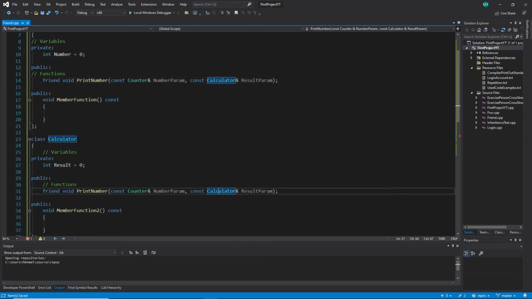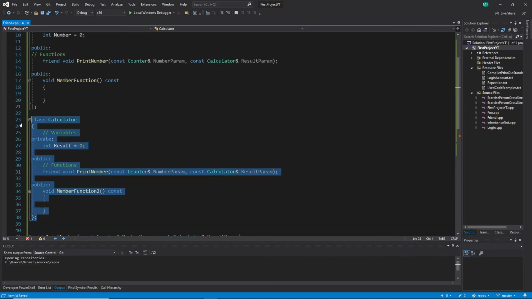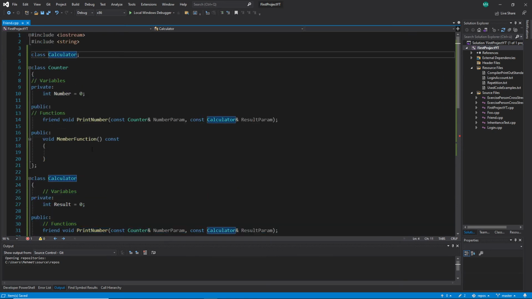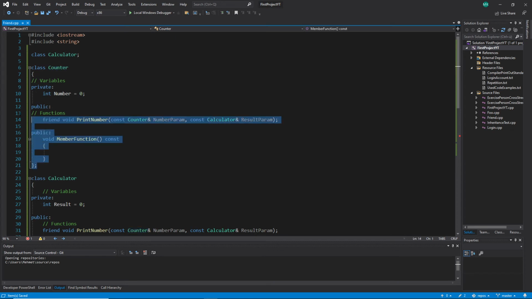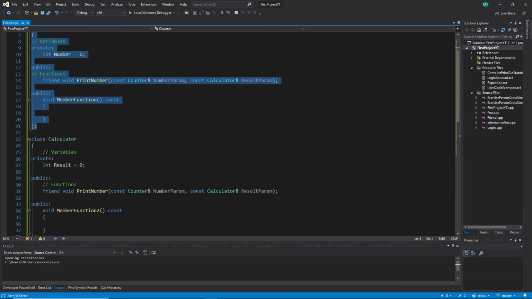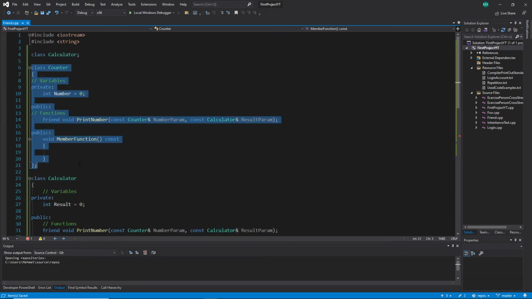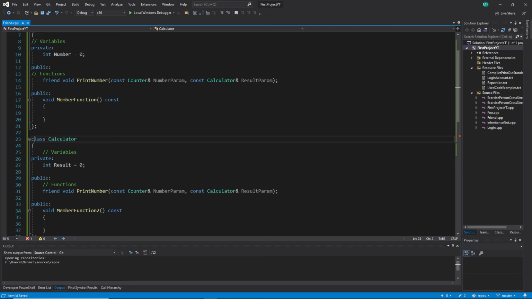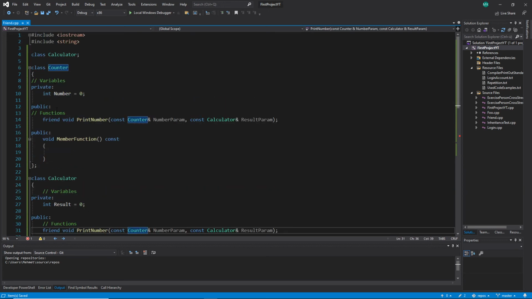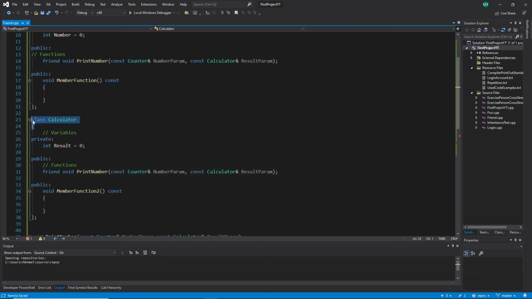And here I don't need a forward declaration. Why don't I need a forward declaration of counter for this second one? The reason is very simple. This was defined before calculator. So the compiler reads this one, then it goes here and says, okay, I know counter already. I read it before I come to your class.